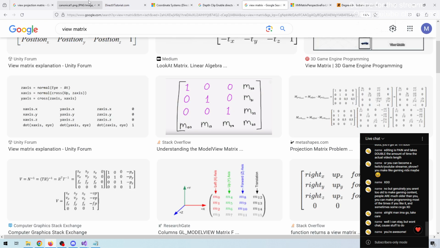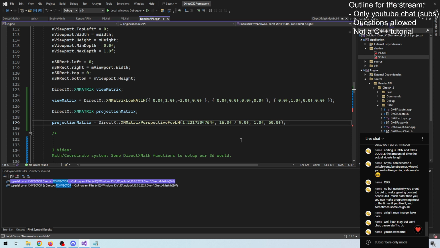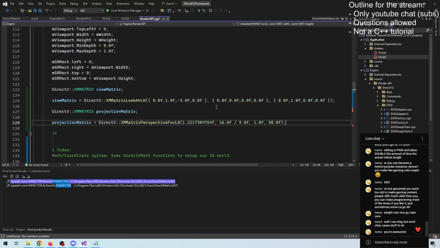So let's review what we just created. We created a matrix that translates from world space coordinates into the camera's coordinate space. So that means that every vertex defined in a world space coordinate system can be multiplied by the view matrix to be translated into the camera's coordinate space.